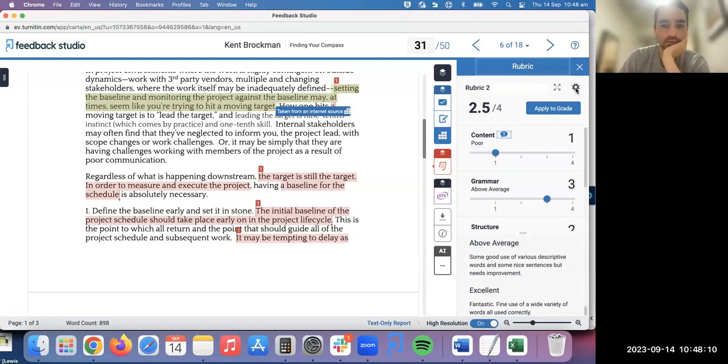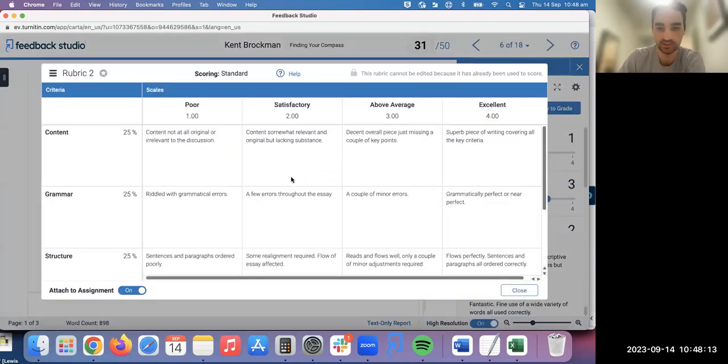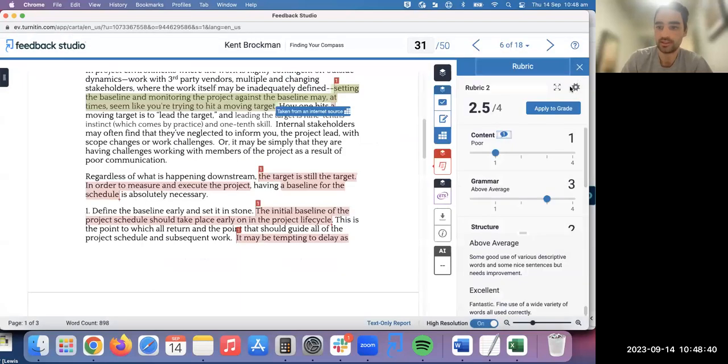Similar to the Quick Marks, the rubrics have a management tool where you can select them. You can also create them on Excel sheets and upload them, edit them, select which one you're using for a particular assignment, and go into the management tool to see what constitutes, say, a poor for content, not all original or relevant to the discussion, etc. So that's a 1, etc. Whereas if they have excellent grammar, that'll get them a 4, just to help you out while you are grading. The rubrics can obviously be anything you like, created and shared around the institution as well.